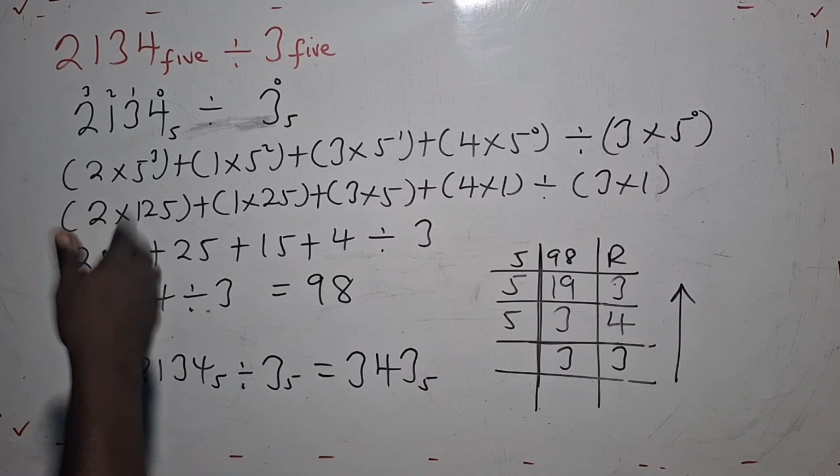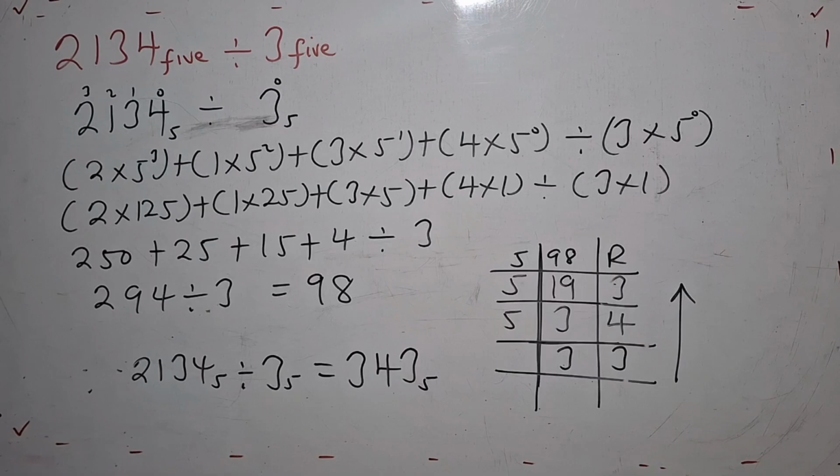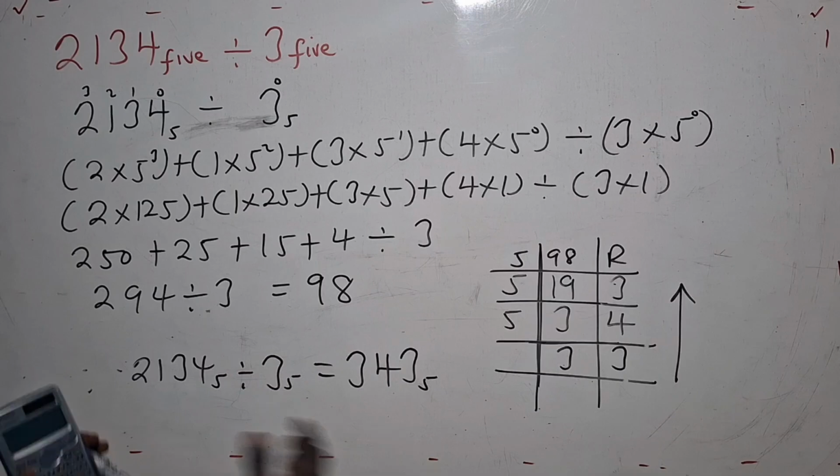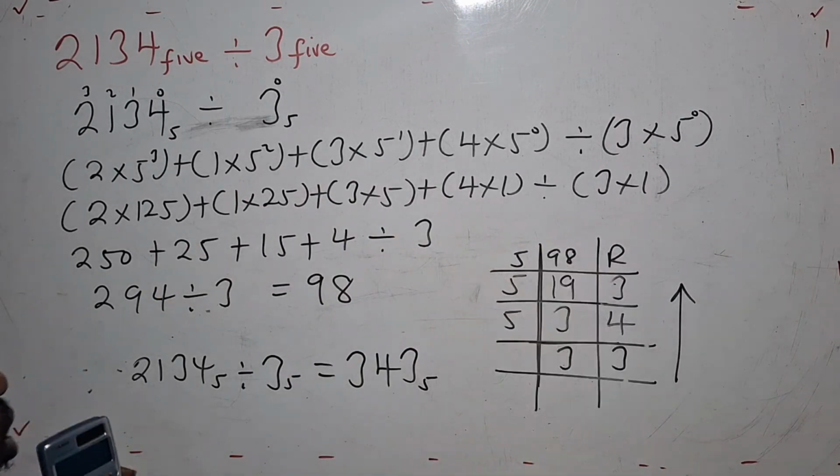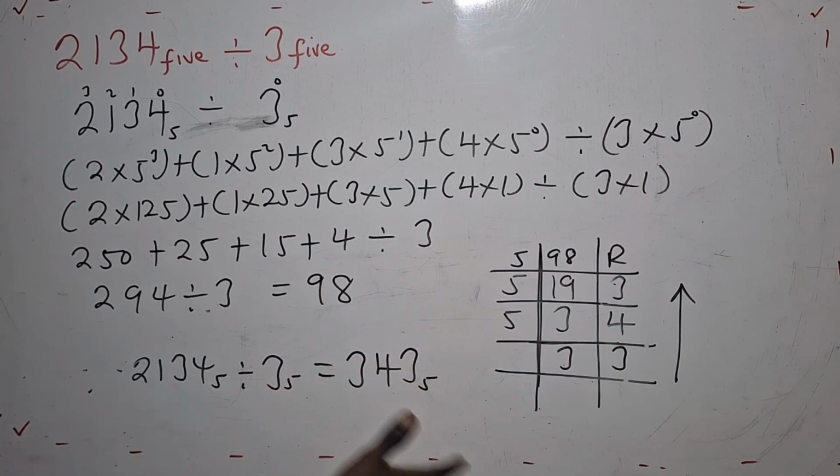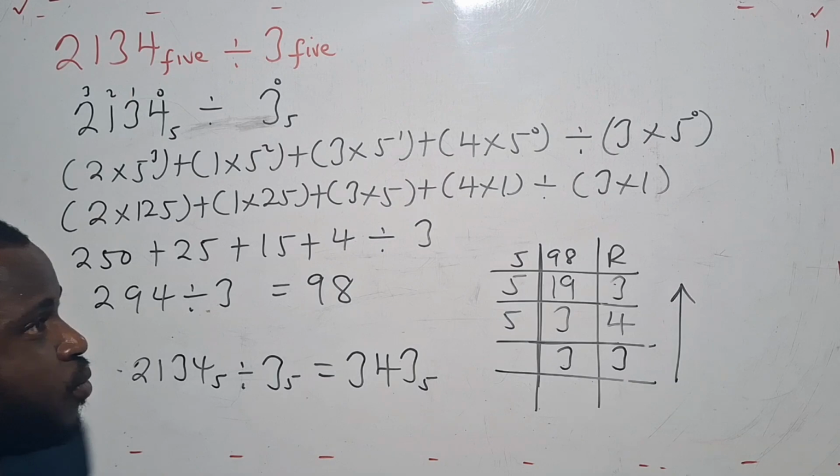When you apply the normal method, we know how to change the number to base 10. That's the same principle. So here we are combining changing the number to base 10 and using the table of what? Successive division method. So this is how we solve this question. We are quickly going to take the next one.